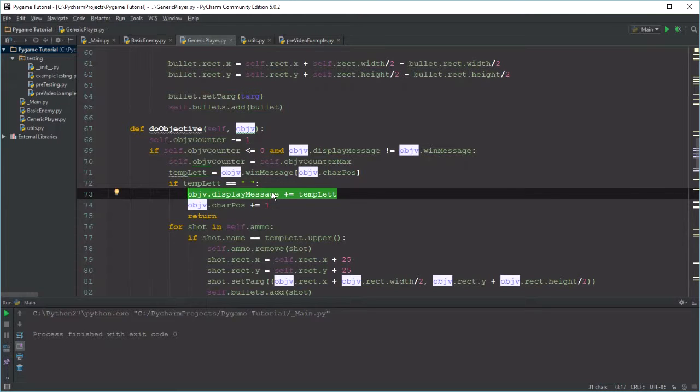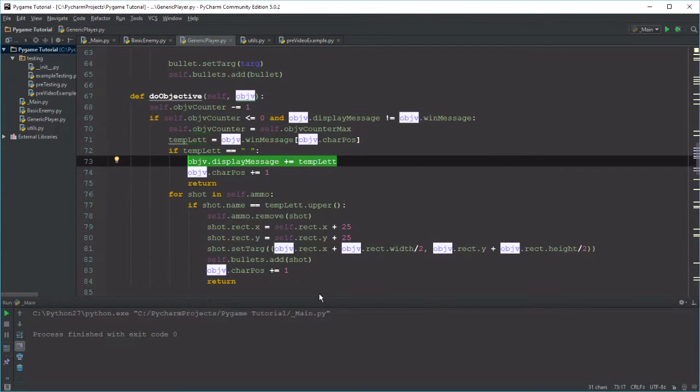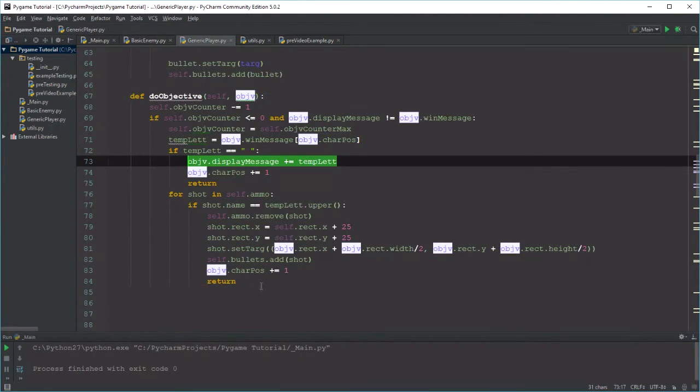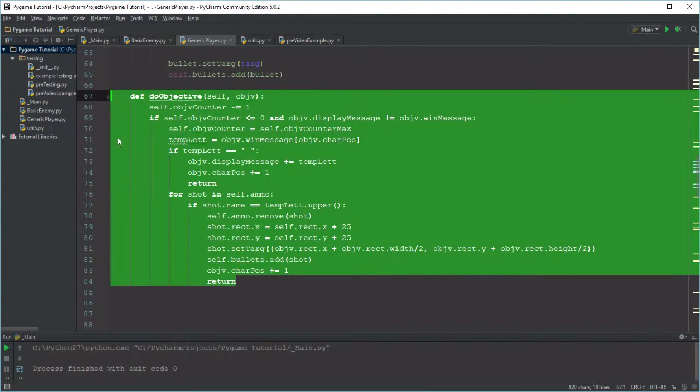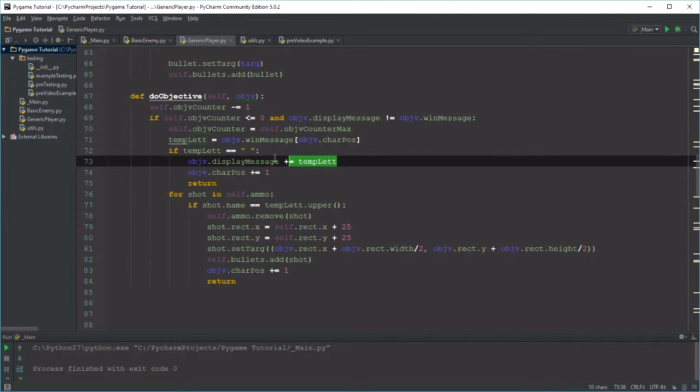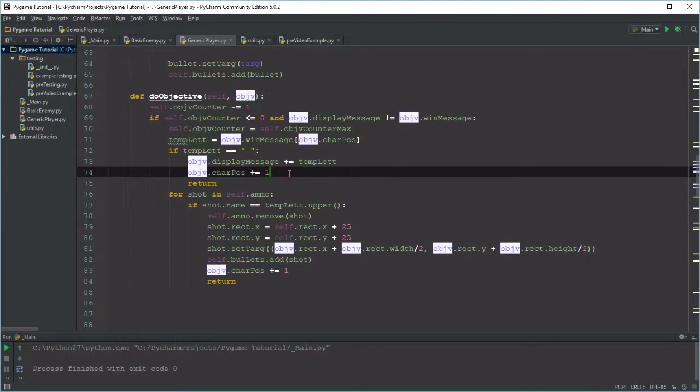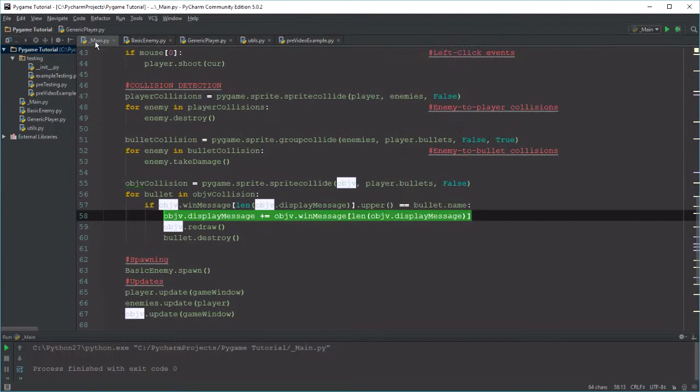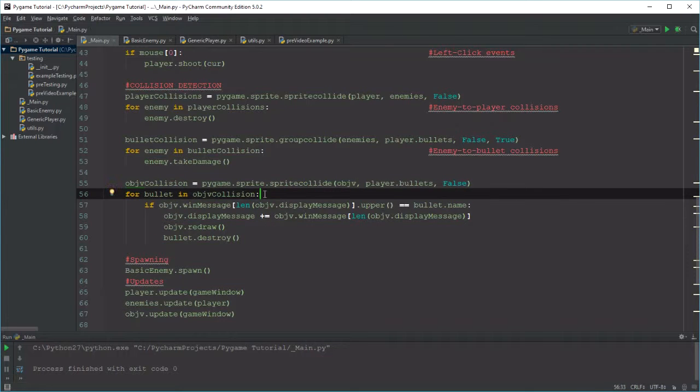which means, say we have an I, we've shot an I toward our objective, and then the next thing we need is an F. This function right here will shoot the F. Whoops. This function will shoot the F, and then it will go, okay, the next thing is a space. I'm going to add a space before the F has a chance to collide, and then that of course will throw off the entire collision detection. So we're going to change something up a little bit, and that is going to be this basically.